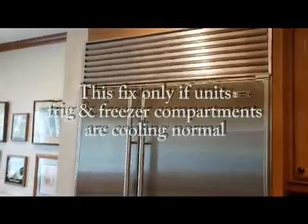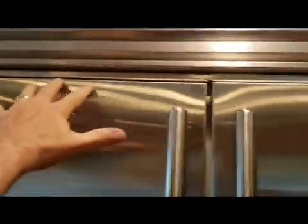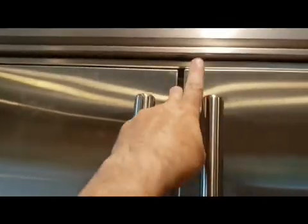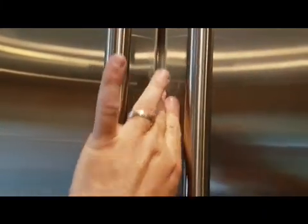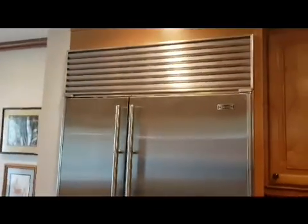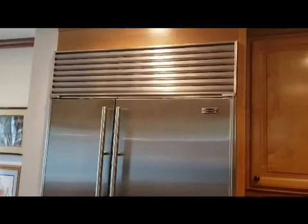But I'll explain here. A couple of weeks ago, I noticed that up here on the top, all along in here, it got really, really hot. And then even on the inside, you would open the door, and the frame would be really warm and hot to the touch. And it was getting rather worrisome. And so what I found here is what I'm going to explain. So this is just an explanation, and now we will go to the disassembly part.